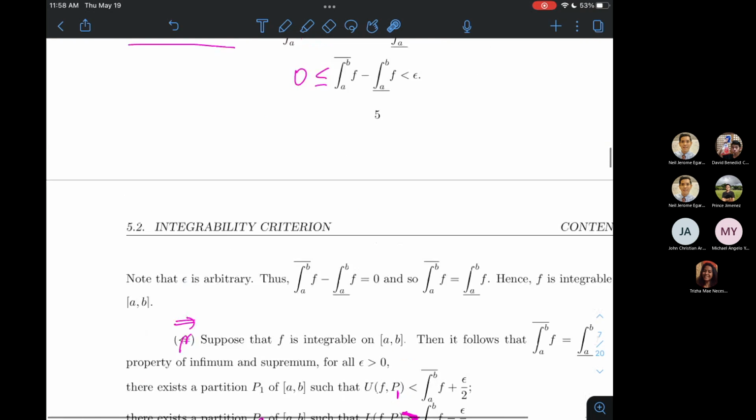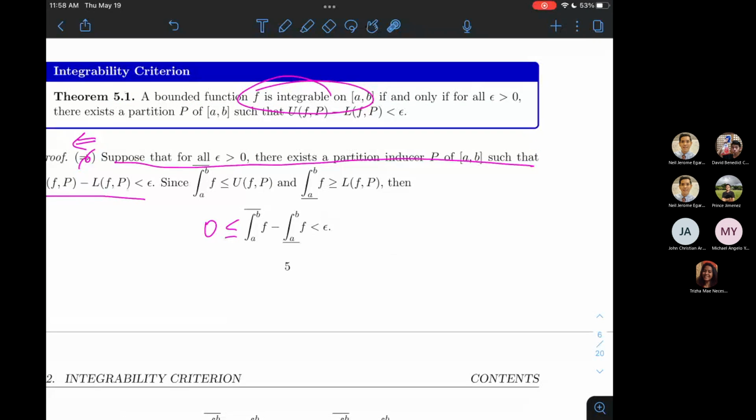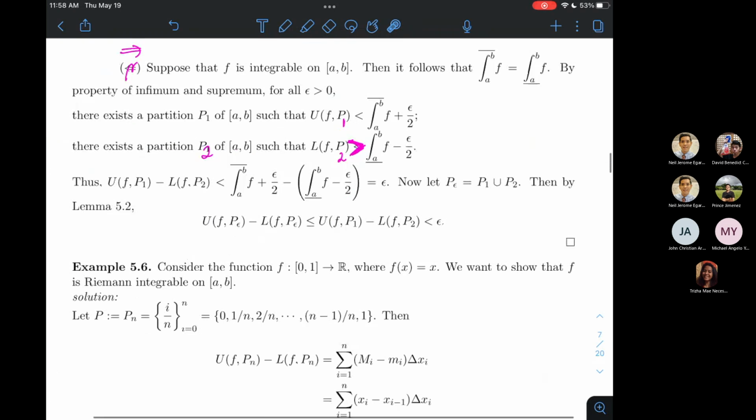Kaya lang ang nandun nga pala sa theorem, dapat ay parehas yung partition inducer na ginamit. Okay? Kaya lang dito sa meron tayo, magkaiba yung partition inducer natin ginamit. We have the right inequality. We want the upper and the lower Riemann sum to be less than epsilon. But the theorem says dapat parehas yung partition inducer. Ito ang partition inducer ay P1, ito ang partition inducer ay P2, so hindi pa tayo tapos. So kailangan ko makahanap ng isang common partition inducer na yung upper at saka yung lower Riemann sum ay less than pa rin kesa kay epsilon.